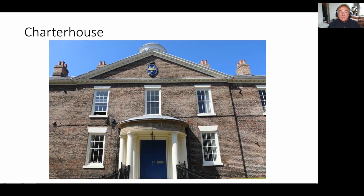He was the first mayor of Hull, and his statue, I guess after the works have been done on the waterfront, will be replaced there as well. Where the almshouse stood was next door to the monastery, and initially it was for 13 men and 13 women, looked after by a priest master. At the centre of this, under the cupola, is a chapel, which residents are expected to attend on Sundays.